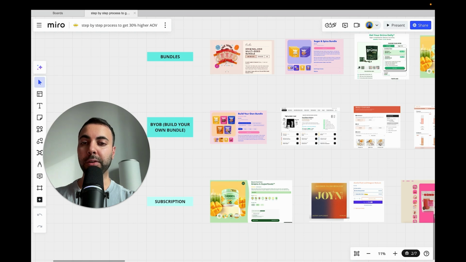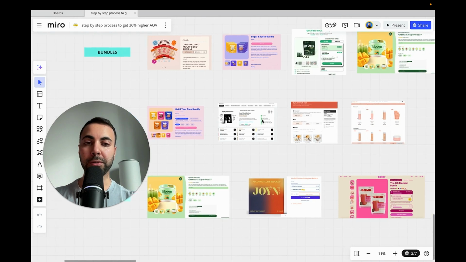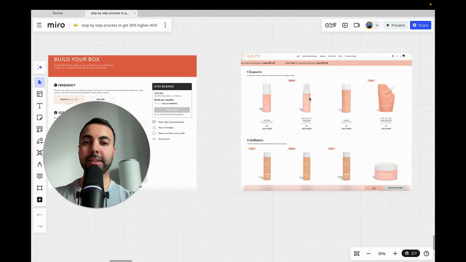Next, we have Build a Bundle, again from Baker Cookies. Huel is the gold standard for Build-A-Bundles. We've got this Build-A-Box, as well as this skincare Build-A-Bundle. So if you're in a niche where you think that a bundle offer might not work, think again. There's always ways you can think creatively and critically to find new offer types that you can test and trial. So if you're a skincare or a makeup brand and you don't think bundles make sense for your Build-A-Bundle, think again, because I'm sure there's ways you can make it work.